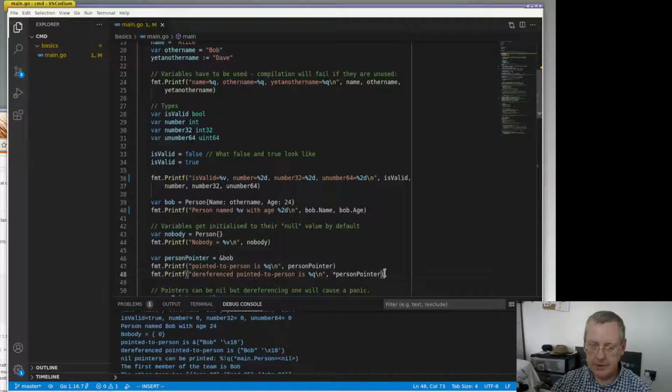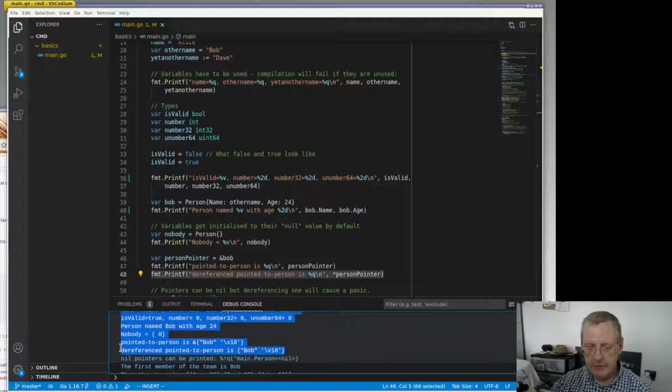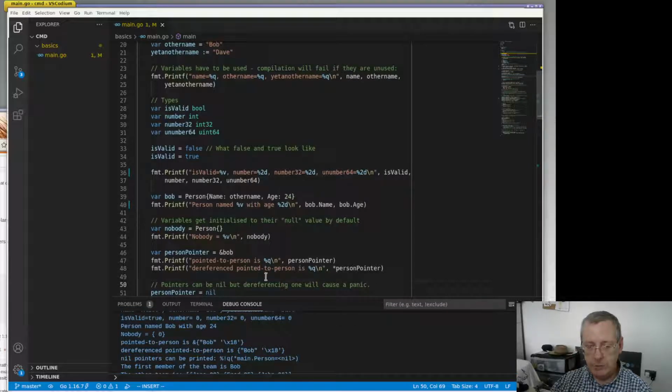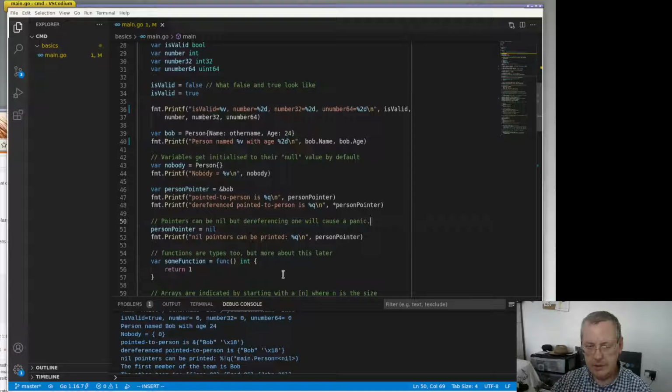And then in the next statement, we are dereferencing the pointer before we send it to printf. So we're sending a structure by value to printf, and it just gets printed out very similarly, but without the ampersand. You can print a null pointer, so that's pretty reasonable. It won't crash. It'll just print out this complicated thing here, which tells you that it's printing out a null pointer of type person.